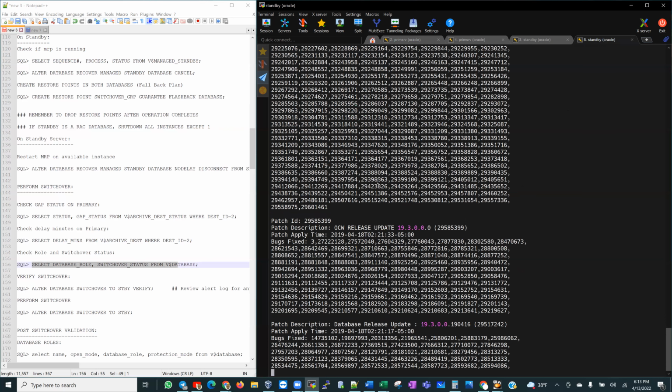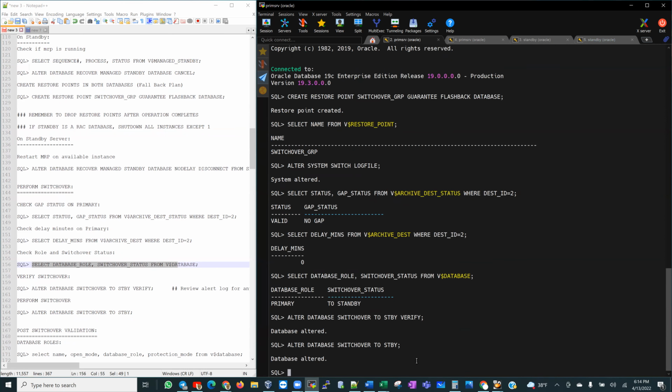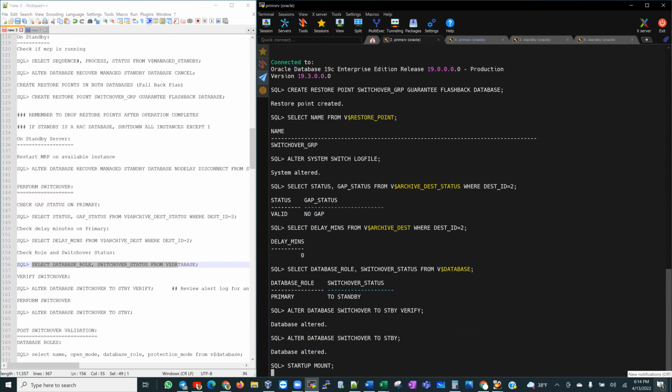Now, on this other side, the alert log told us that the instance was shut down completely. So we would have to, let's exit out of this, or let's try to start up. And we have, of course, with our standby databases, unless you're running active data guard, we want to start it up in a mount state. Okay, our database has started. It is getting mounted.